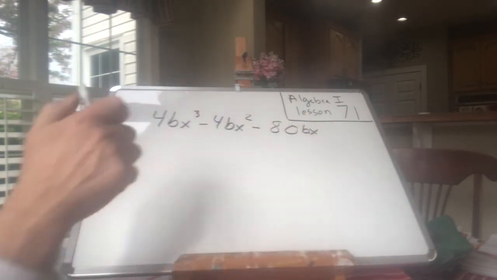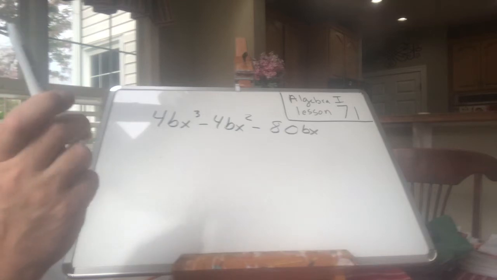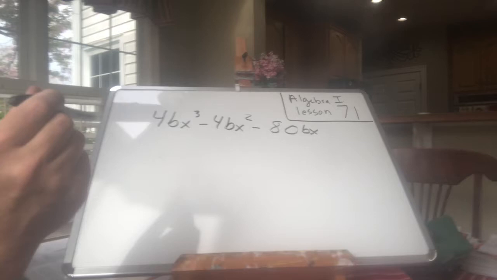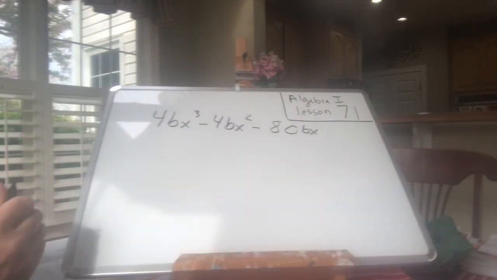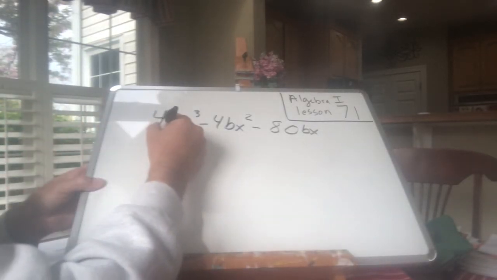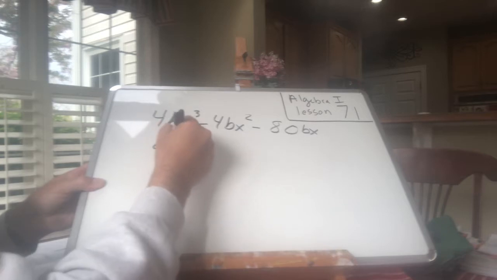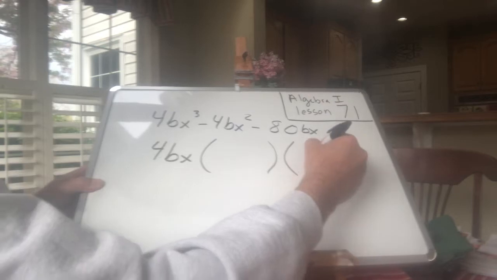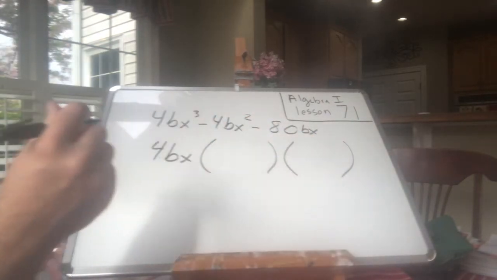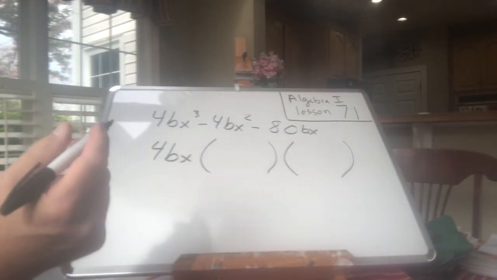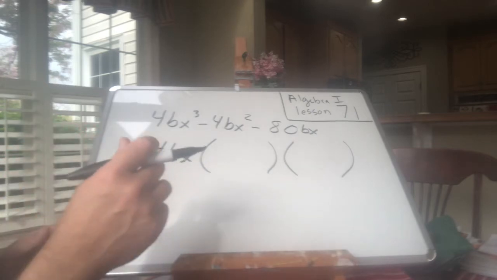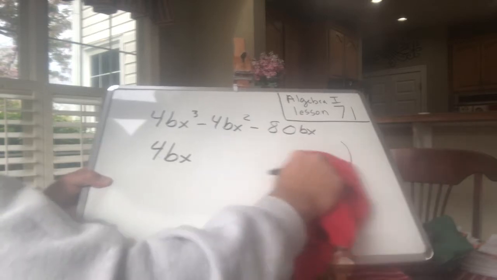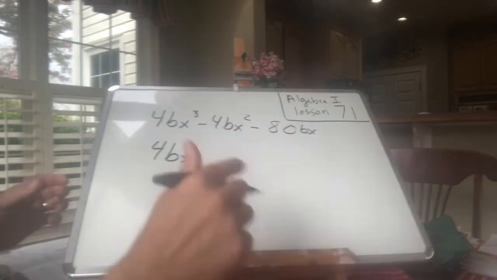X. Now we need to find the greatest common factor of x, and it's just that one x right here. Okay, we can't put anything more than that. So our greatest common factor is 4bx. Now we're going to set up our factoring of what remains. Okay, well, what remains? Actually, I should have put what remains first. Okay, what remains out of this?